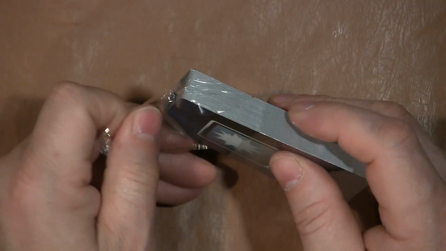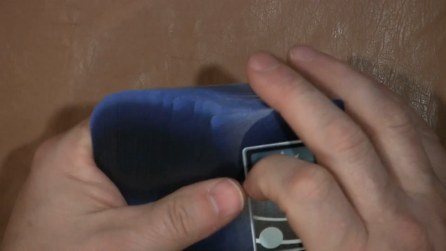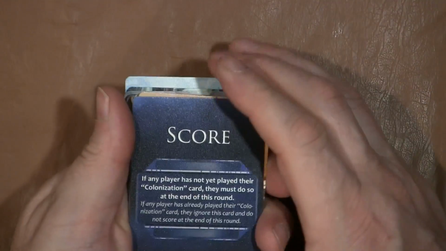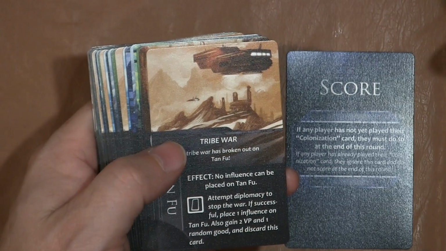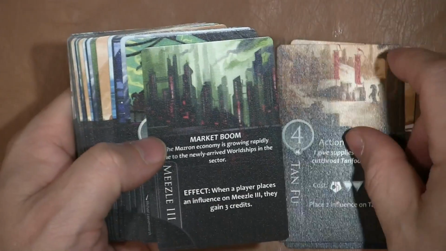Maybe it's this side. I guess it matters the size you use. Ooh, I like the feel. Well, they're kind of like good playing card material, flexible. So we have Score, and then we have a Tribor, which puts an effect into the game. No influence can be placed on top of file this turn. So there's a lot of different strategies.